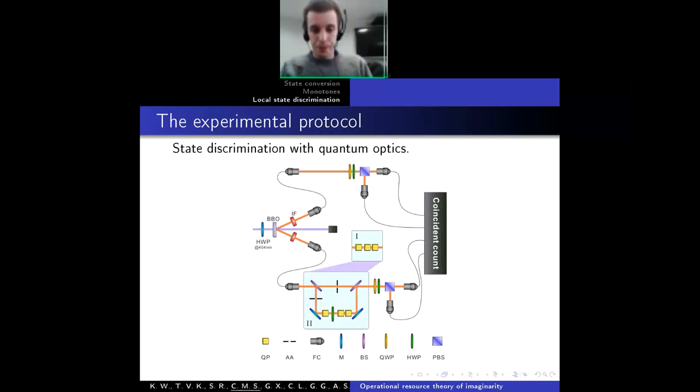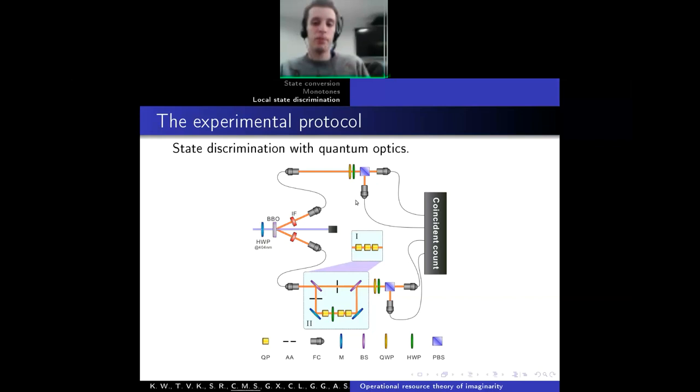So very briefly, talking about the experiment. The experiment was done in quantum optics. I won't go into the details because I'm not an experimentalist, and yeah, my description will definitely be imprecise. So what happens here is that we have a source of entangled photons. You see that one goes up, and this is, let's say, Alice's part, and the other one goes down. And essentially here we manipulate the state locally with interferometers in order to prepare the desired state, and then we measure and we do a coincidence count.